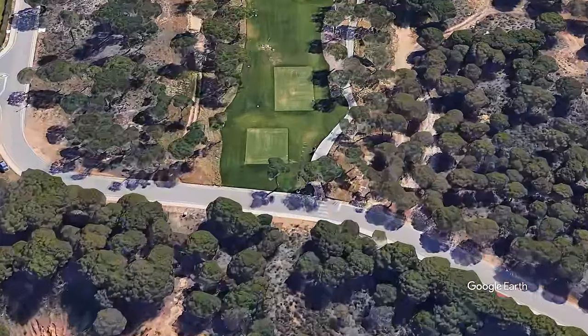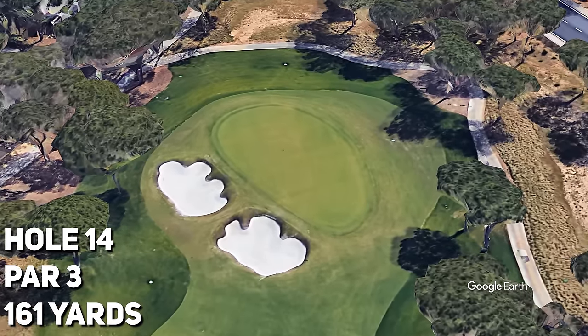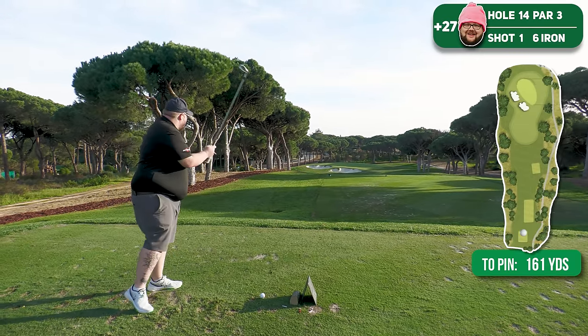Okay, so hole number 14, we've got a par 3, playing about 161 because it's going downhill. So I'm going to take a 6-iron here. Hopefully miss those two massive bunkers that are down there. Been in enough bunkers today.